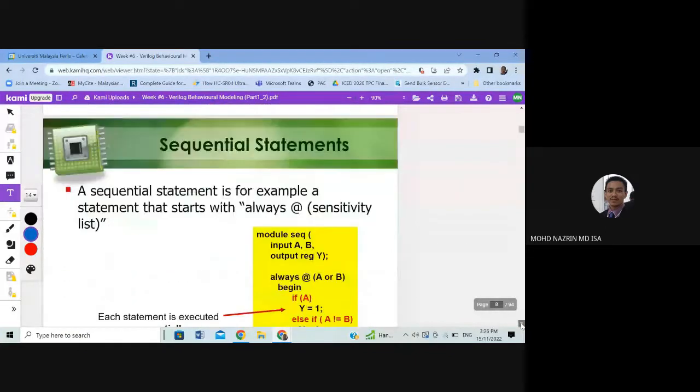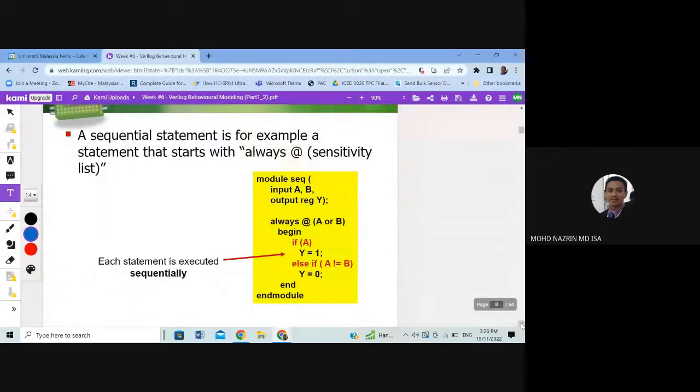Okay, sequential. How about sequential? I think we are all familiar with this kind of code. We've seen it before, right? A sequential statement is, for example, a statement that starts with always and has a sensitivity list inside. So this is a sensitivity list. If A equal to 1, then Y equal to 1.